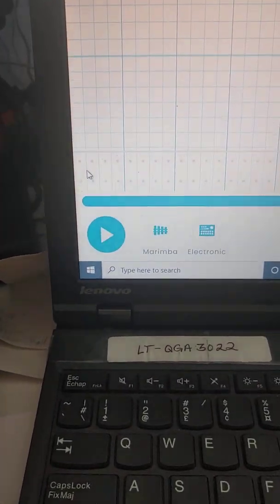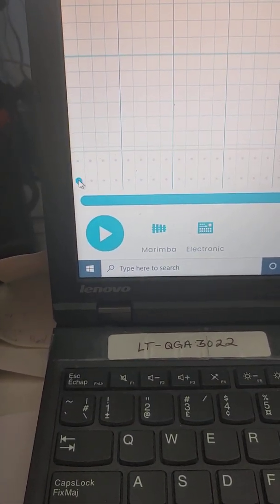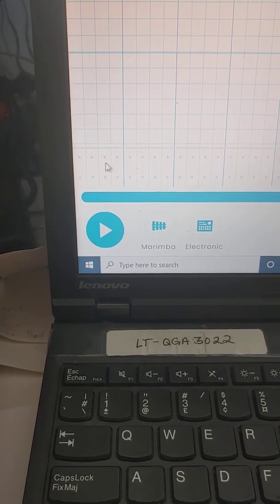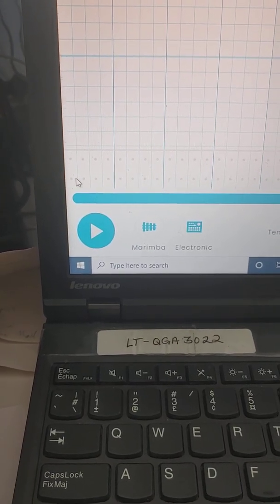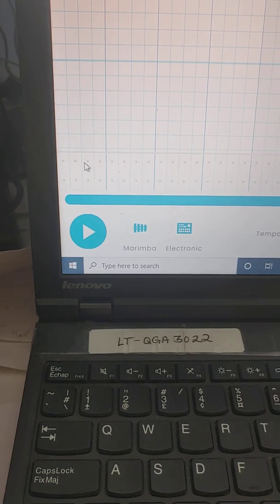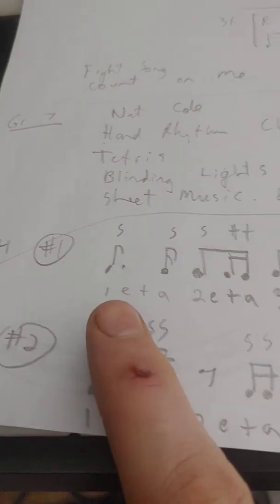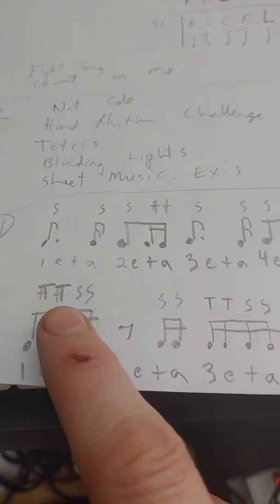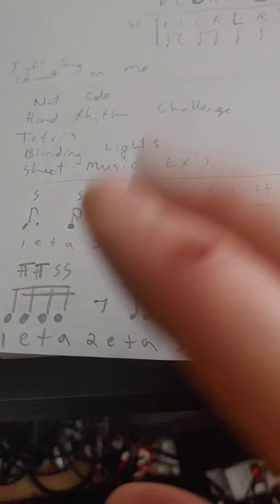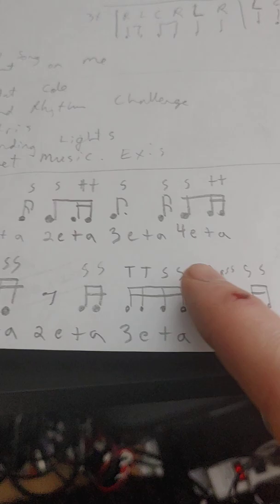Okay, so let's start. Down here, we've got a kick or a bass drum and a snare. Notice how I also have these letters here. T is for tone and S is for slap on the djembe. That's just indicating how you would hit it.